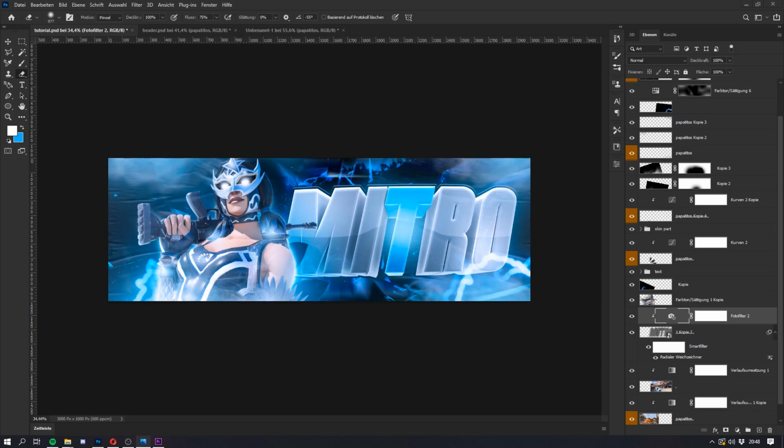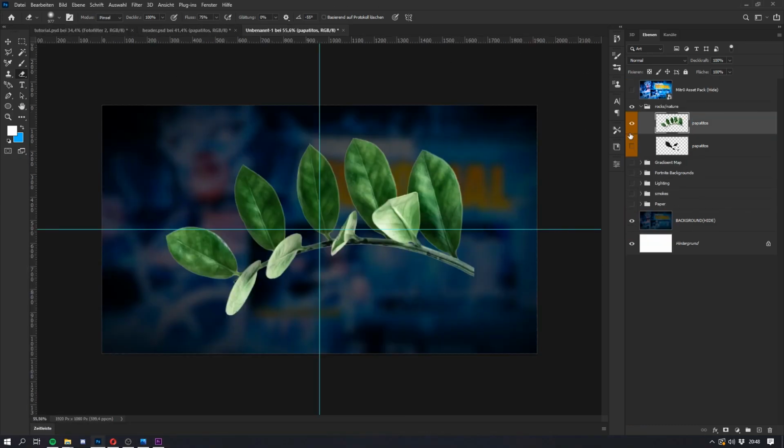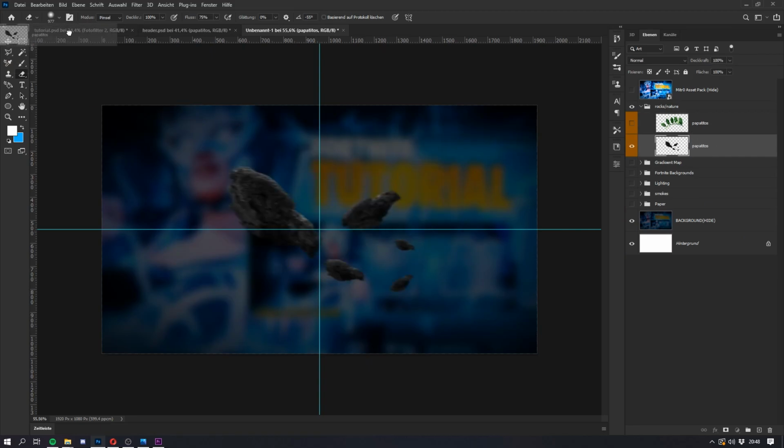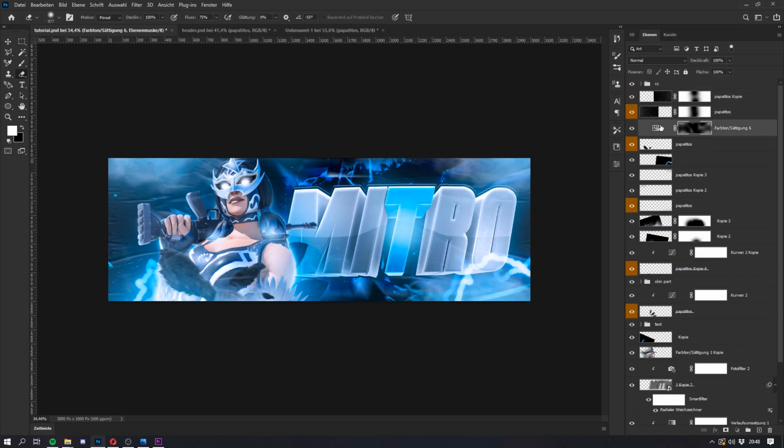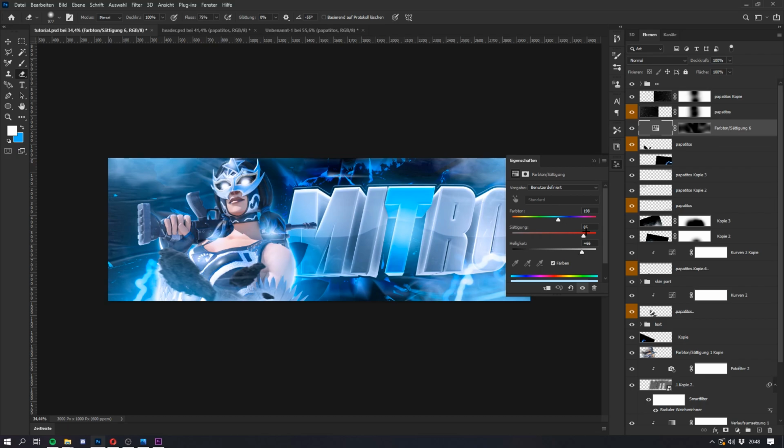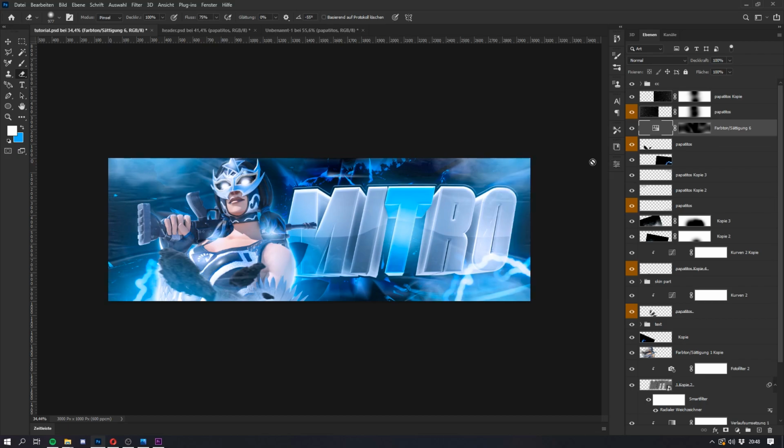So now we need these rocks. Drag it over all your layers, but under this hue saturation layer. I think it's better.